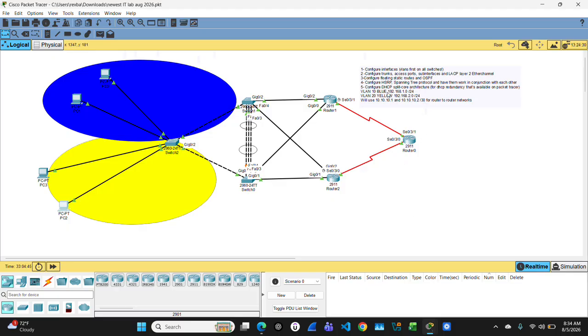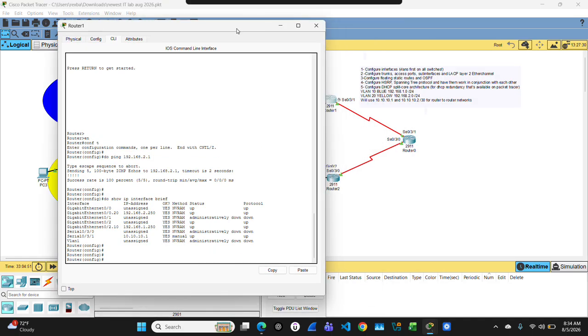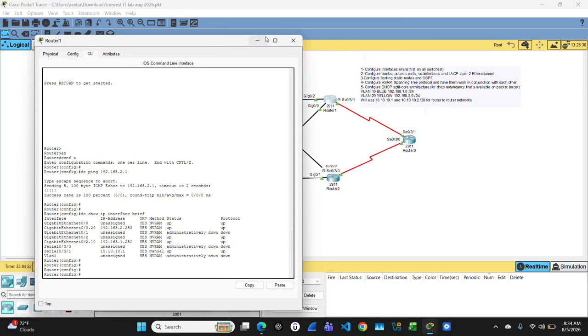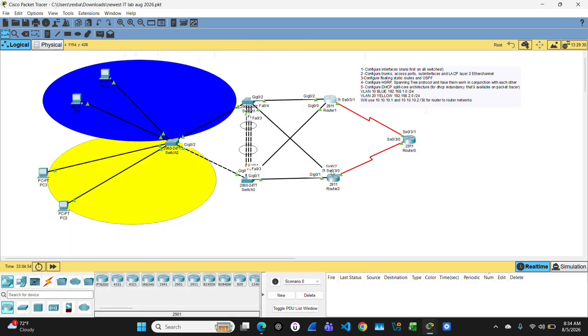So now we can do OSPF, which is really easy. By the way, these are going to be the only two routers participating in OSPF. We're just going to assume that this is the internet service provider and they're using their own dynamic routing protocol, probably BGP or something like that.